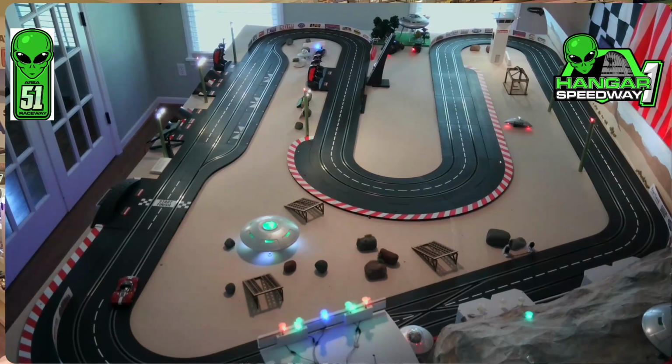There you go. Not too bad. The car handles pretty good. And again, with just a few adjustments here and there, I'll show you what the next McLaren I'm going to do is, which is one that I haven't even gotten out of the box. It's been sitting in the box for a while. And I have another one as well, it's a black one. With the other two coming, I want to be able to get these cars done to do a little showcase later on, because they are really, really cool cars. So let's go back over to the bench, and we'll look at the one we're going to unbox and show you.